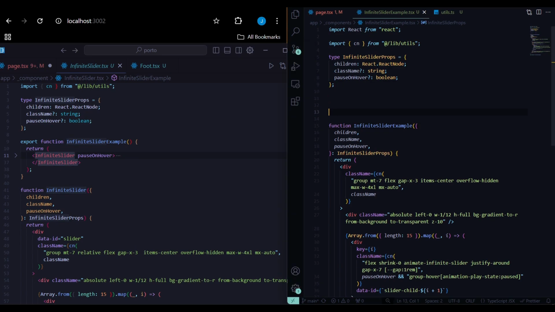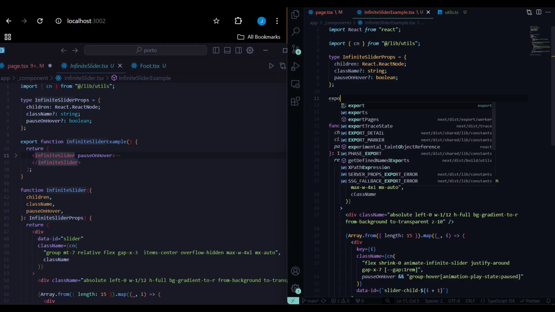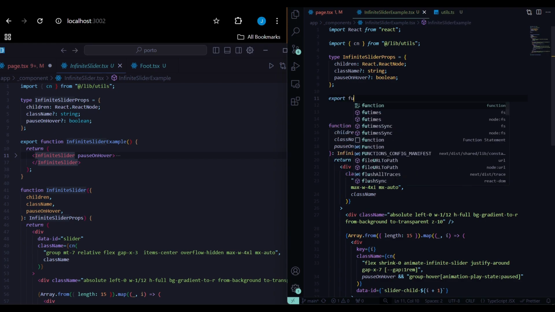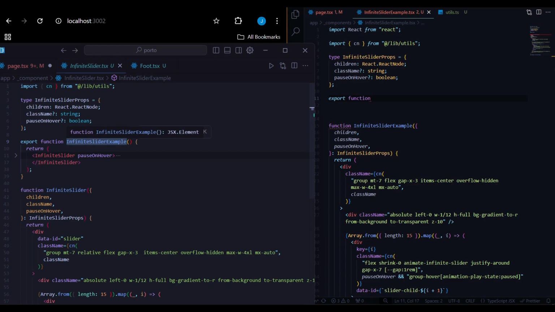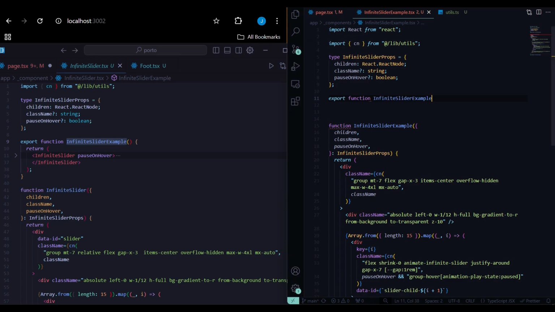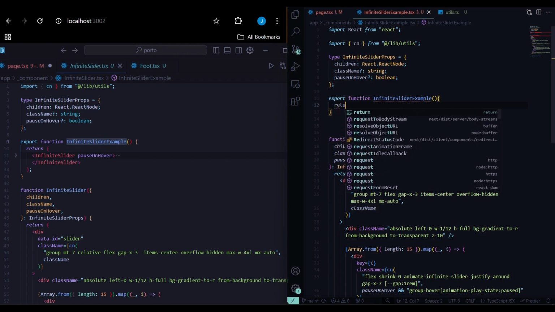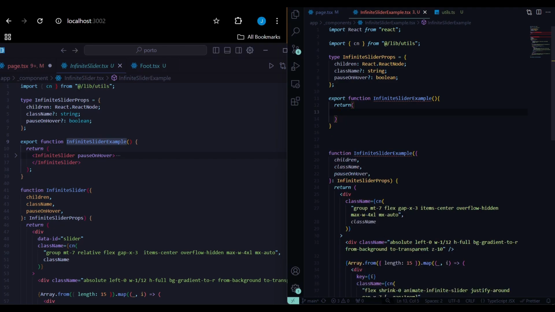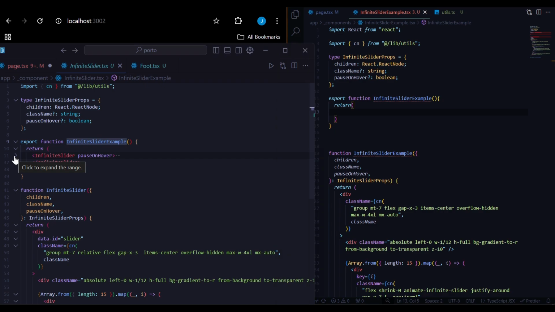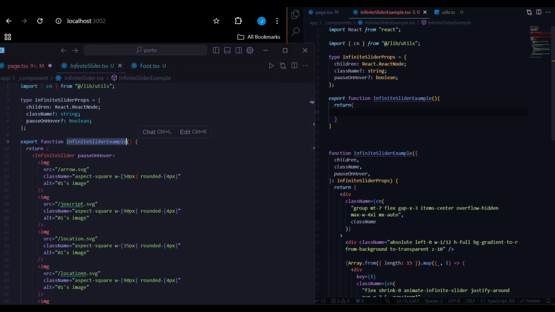So let's say export function, let's call it this name, like so, and let's return here a div, but let's return it with infinite slider.